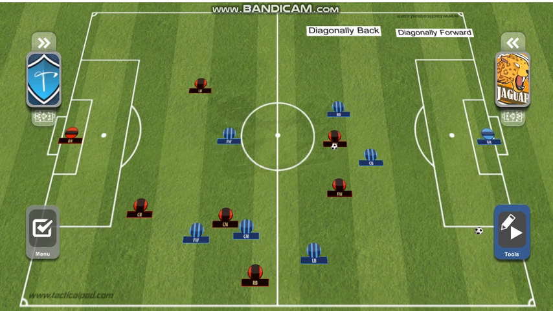It doesn't really get them much. It doesn't get them any closer to the goal. They're already in the center of the field. What's most likely going to happen is that that's going to be stolen by the center back, and then he's off because neither of the forwards is behind the ball.